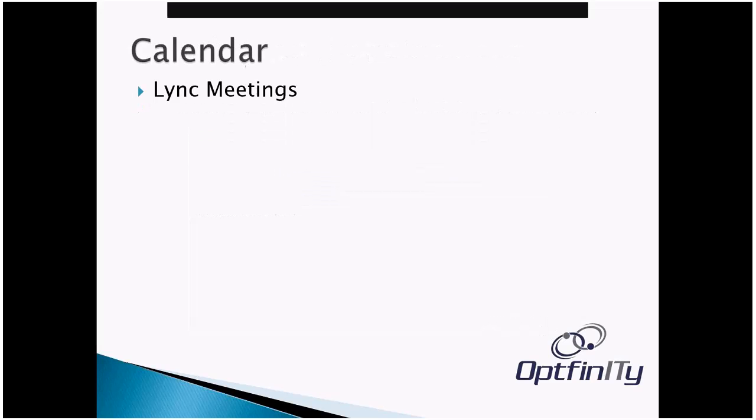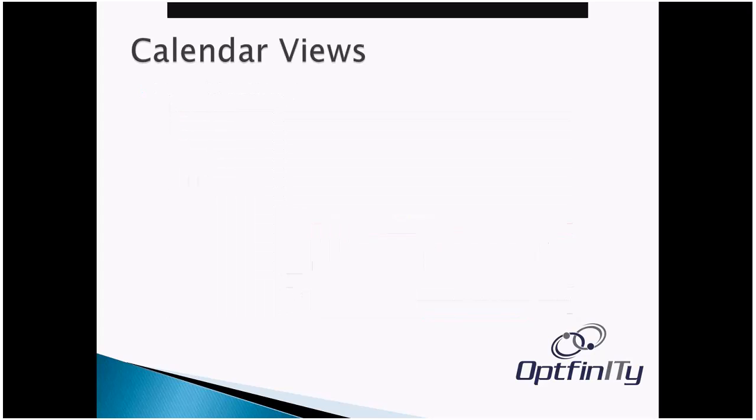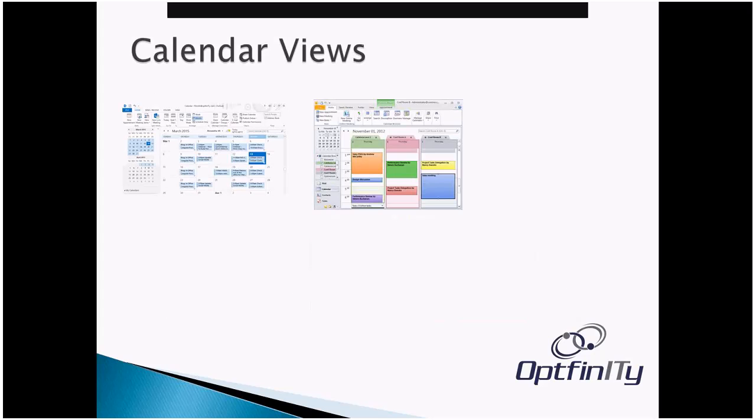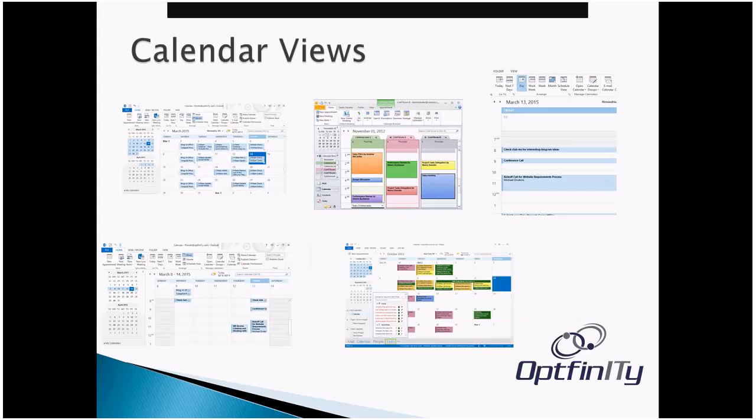All right, because we're running a little short on time, I'm going to just jump through and skip over the link meetings. We can have a separate presentation on that. But basically, just to show you, click on New Link Meeting, put in the date, the time, and who you're inviting in, and that'll go there. We've talked about calendar views, so I'm going to just quickly show you what those screens are. We've already gone through that.